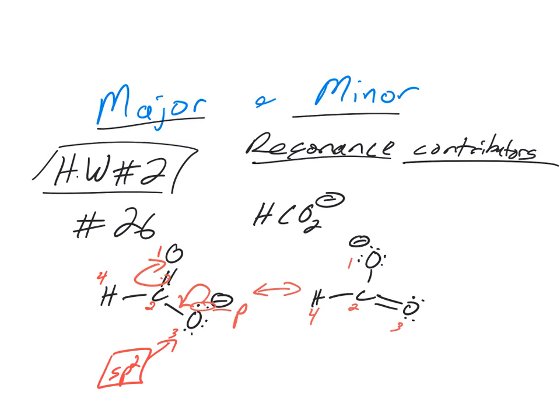What else could we do? Nothing really, as far as I'm concerned. They do a weird one. There's one weird one that's legal, but it's not great. What is it? Incomplete octet. Yeah, like break this pi bond, have those 2 electrons go to that oxygen, and that would give a couple reasons why this isn't great.